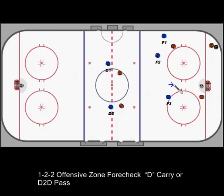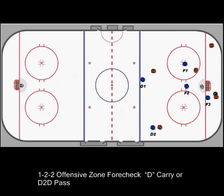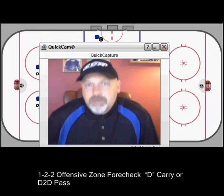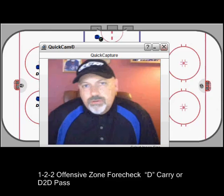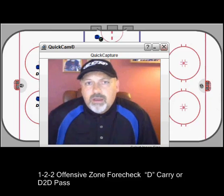F3 reads this play. He knows that he can't go this way, so he knows this defenseman's coming back for a D to D pass. So he wants to come in hard against that defenseman and make him make a play with the puck. Alright, so that's two more options off the 1-2-2 forecheck that we need to look at and we need to understand. Again, look on the website, read the descriptions of the plays, and we'll practice them at practice.